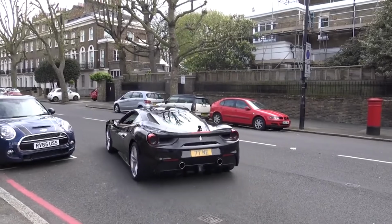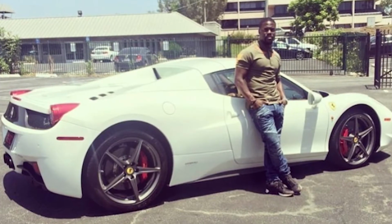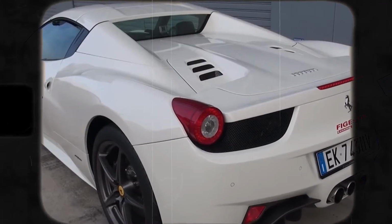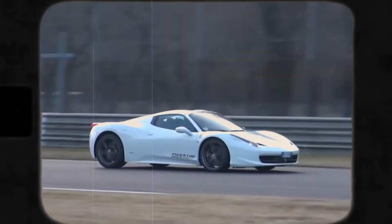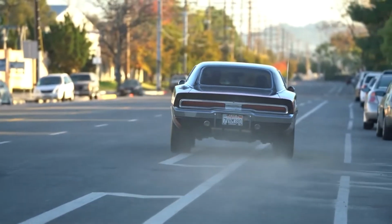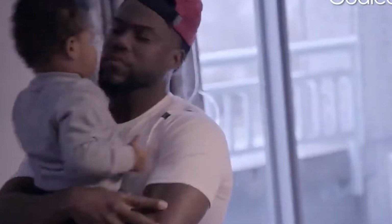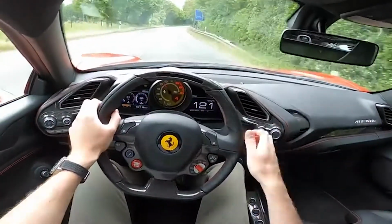And did I mention he has not one but 2 Ferraris? We already looked at the 488 GTB, his other one is the 458 Spider, aptly known as White Lightning. This aerodynamic piece of machinery can reach speeds of nearly 200 miles an hour. It's clear that Kevin's love of cars seems to run pretty deep. And it's not exactly like you need a special reason to love fast cars, but for Kevin, who grew up poor, it must feel extra special sitting behind the wheel of one of these babies.